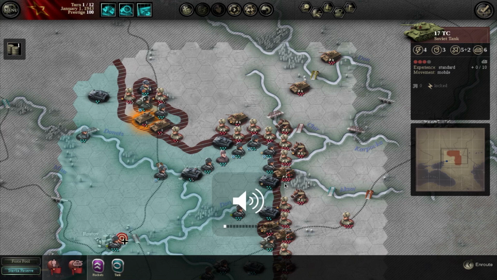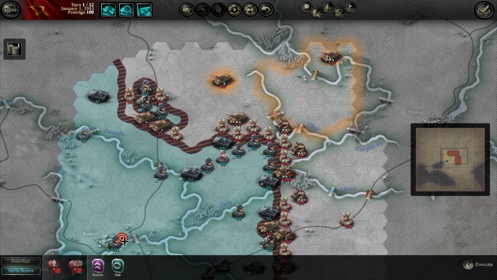Oh, my volume's a little loud there. That's weird. Okay, what else are we looking at, guys? I think we're just going to hold the bulwark here. Our goal is to not let them get behind us. Let's move our armor here.